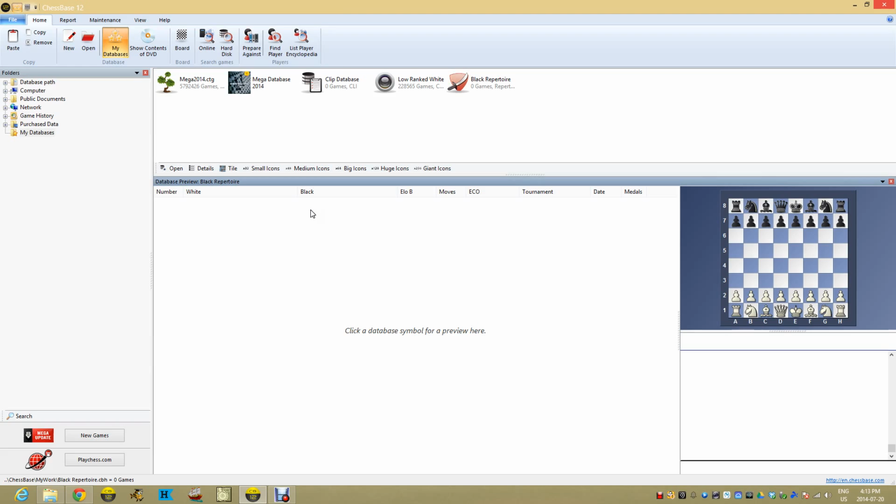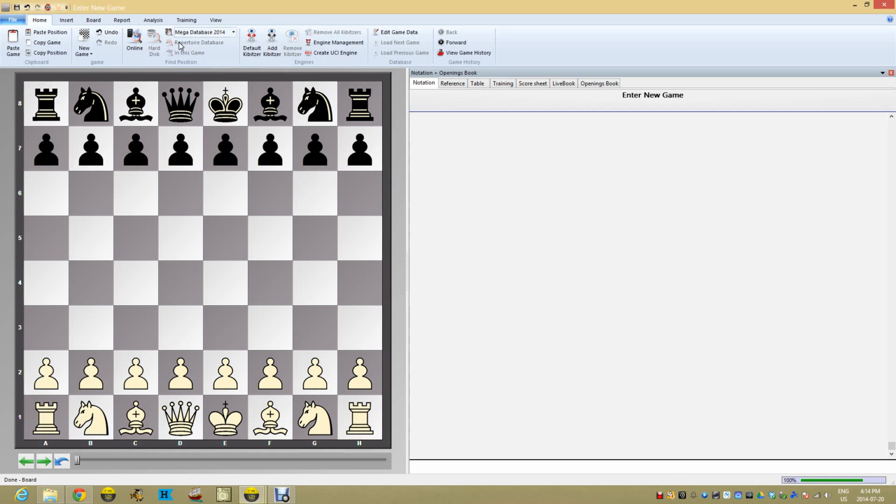We're inside the empty black repertoire, and I'm going to click on board and bring up a board. Now, when I build repertoire databases for white or for black, I like to keep the moves for the repertoire I'm building to a minimum. Usually, most of the time, one move.